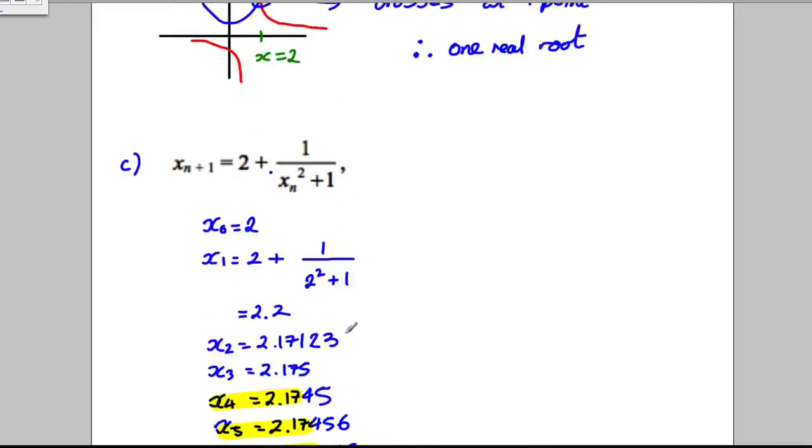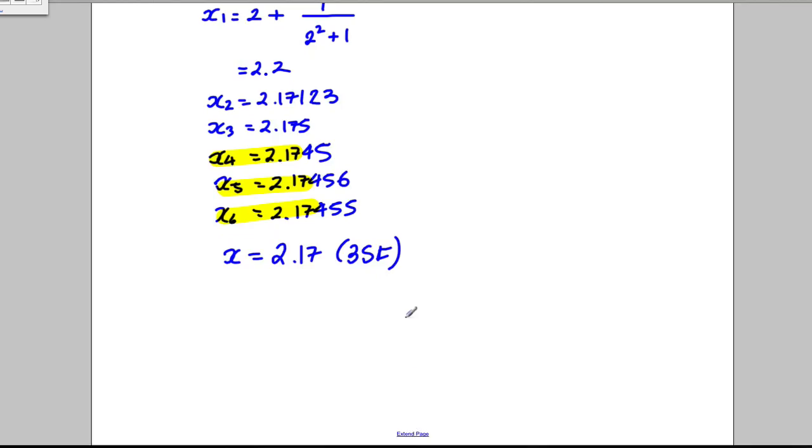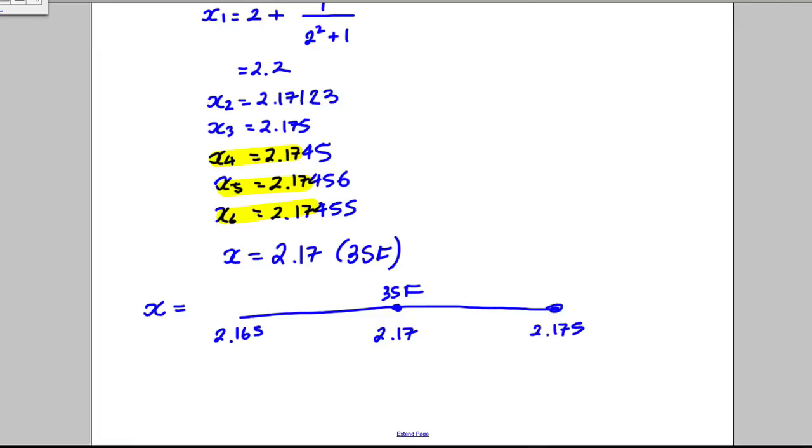However, there's something really important you must do. Look at the question. It says, and justify your answer. For 5 marks, you're not going to get 5 marks as simple as that. So to justify your answer, what you've got to use is you've got to go slightly above this value here. You've got to consider x is equal to, this is 2.17 to 3 SF. And what you've got to do is you've got to go 2.175 a little bit up and 2.165 a little bit down, and you've got to work out f evaluated at this here, and you've got to work out f evaluated at this here.